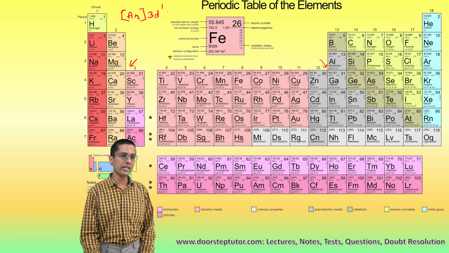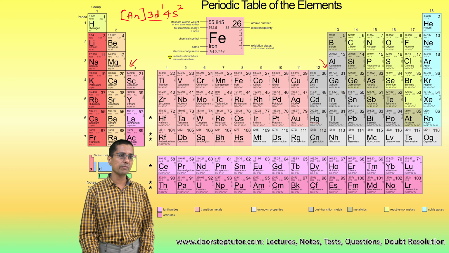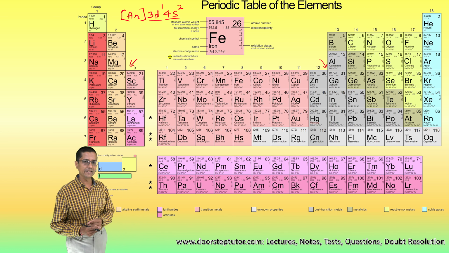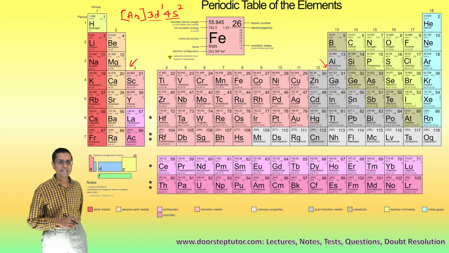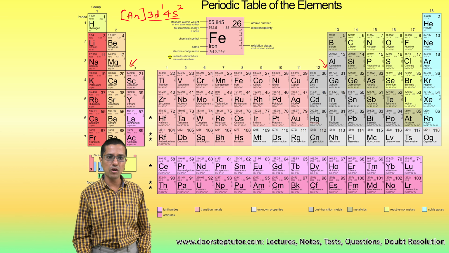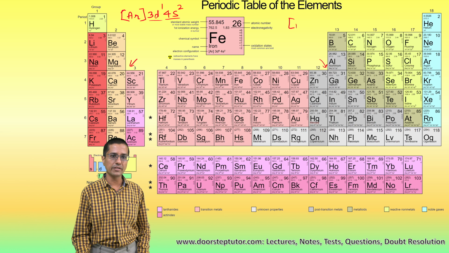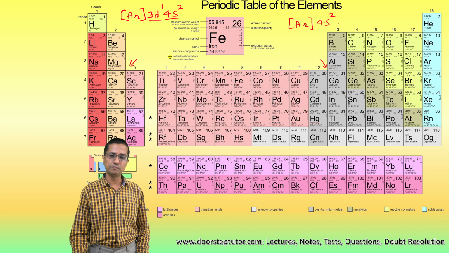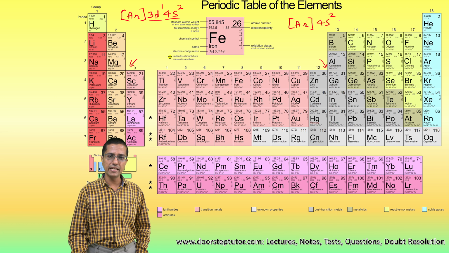So for scandium, the electronic configuration is very simple. It is not very difficult. It is the first element of the d block of the fourth period, so that is what we would think the electronic configuration is, and indeed it is. Nothing complicated there. Zinc is the last d block element of the fourth period. Because it is the fourth period, we know that the 4s has to be there, and then we have the 3d electrons, which is 3d10. So that is the configuration for zinc.